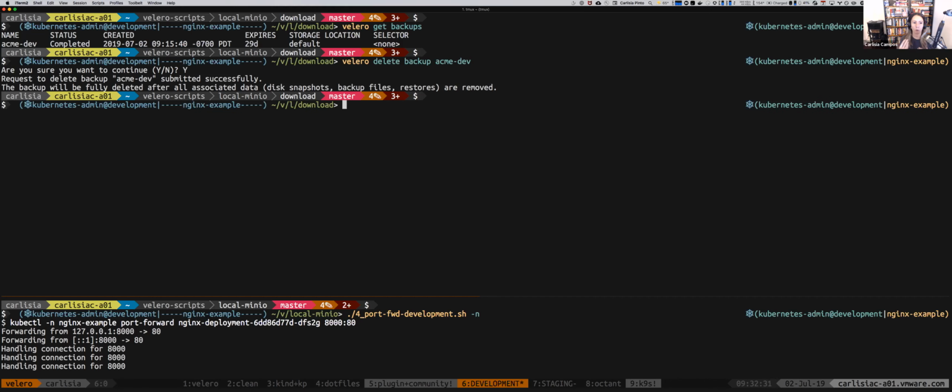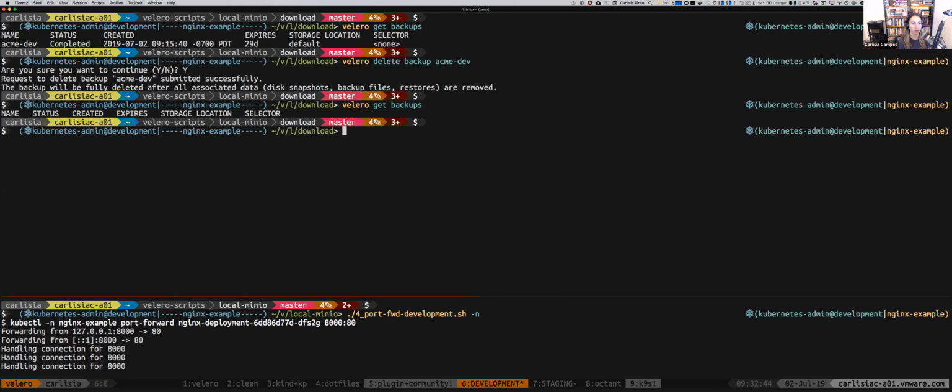One thing that I can do to make sure that that backup was deleted is just get backups, and voila, it's not there anymore. Usually if you have persistent volumes and a lot of things, this will take a little bit of time. But since I didn't have any persistent volume and everything is running locally, it was super quick. And that's it. That's the end of it.